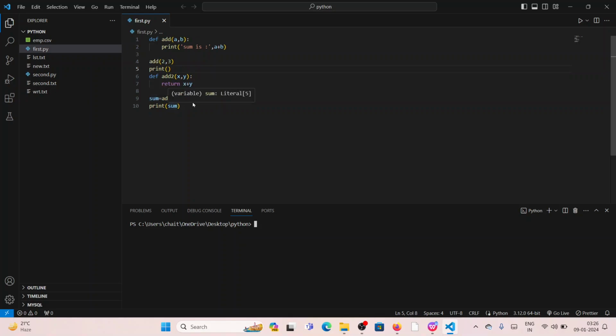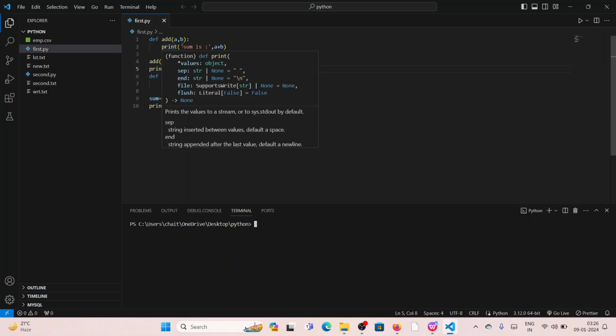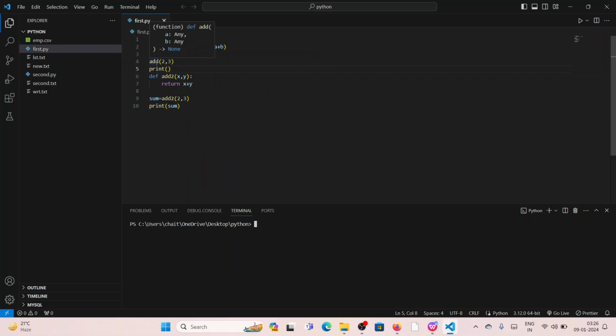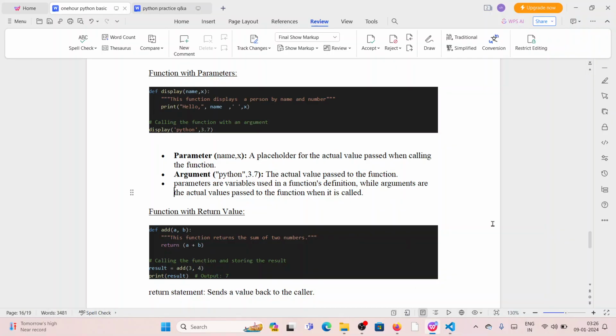Whenever a function returns a value using a return statement, you have to store it in some variable and print that variable. It's simple. If you are directly printing in the function body, no need, just call the function name with parameters.